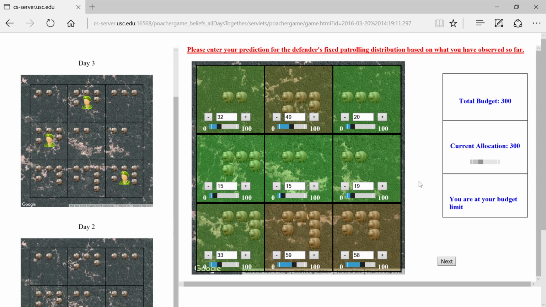If your beliefs have not changed or you forgot to change your beliefs and click next, let's say I click next now, remember that I have not changed my beliefs from what I had entered on day 2. So after observing day 3, I did not change anything on this map. And let's say I click next.